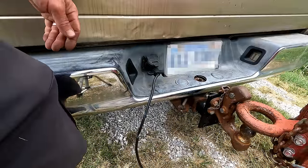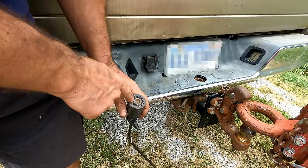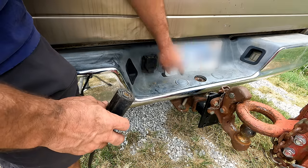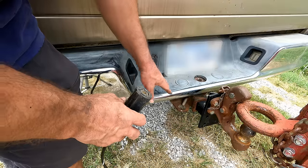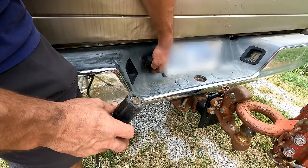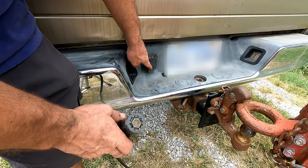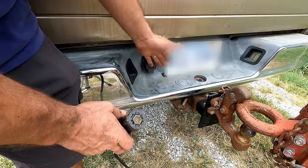Funny, when you're working on things, it's easy to second guess yourself. I mean, obviously I had some bad connections here, and I'm going to put some deox on those and this. But I had ground off part of the frame, had my meter on, and I did not have a ground right here. And I checked that very well. So this was not the only problem. There was a problem in this plug. And it's odd to me that just taking it out and plugging it back in fixed it, but it did.